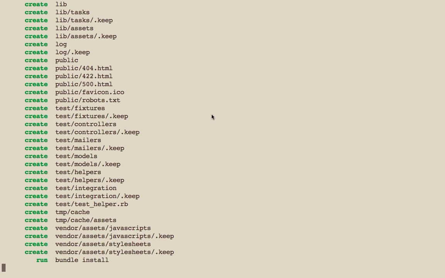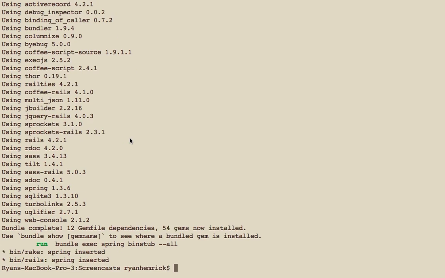So we're going to run the command Rails new MessageBoard, and what this is going to do is it's going to fetch all the files and all this sort of base functionality that's going to be used for any starting Rails application. So once we have our application created, I'm actually going to do something really quick.